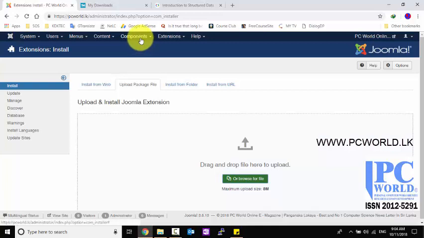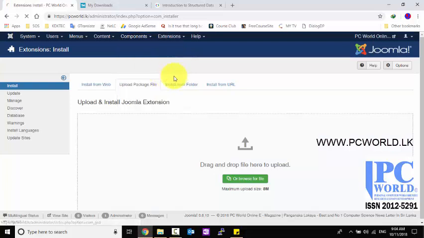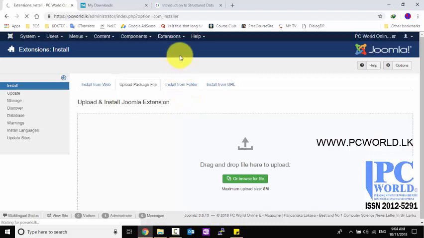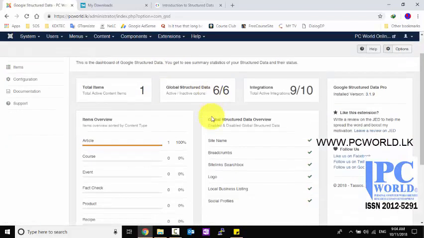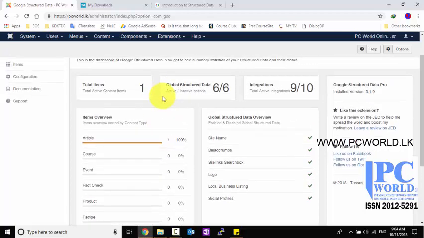After you install your Google Structured Data extension, you can find it in your components, Google Structured Data, and you can go to its dashboard. Let's go to the dashboard. In the dashboard, it will give you a summary of the things you have used.